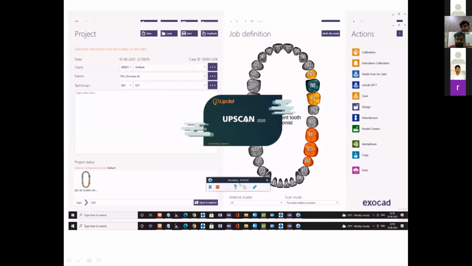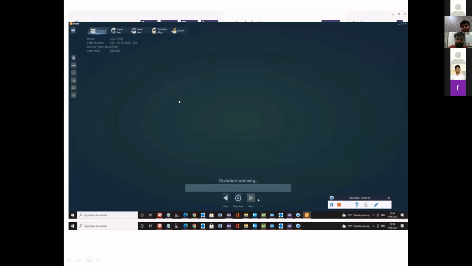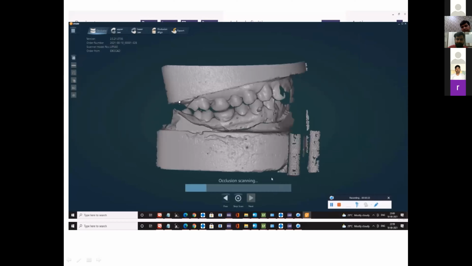This is the scanner, UP3D. First, the occlusion: both the casts are placed in occlusion and then it is recorded.